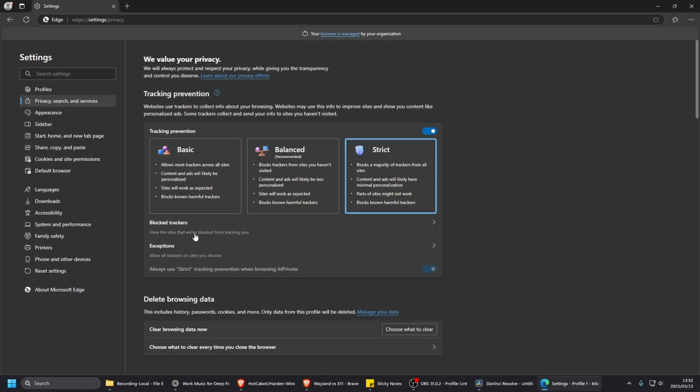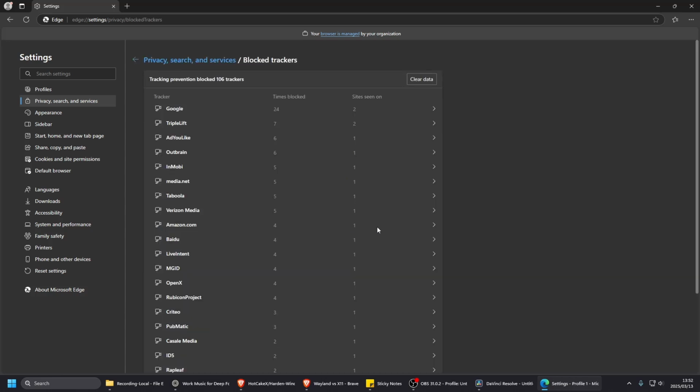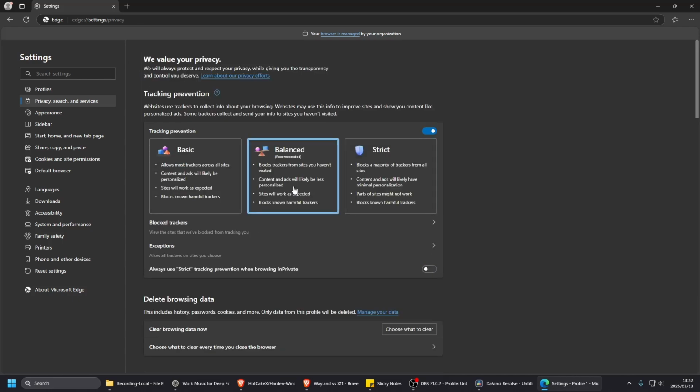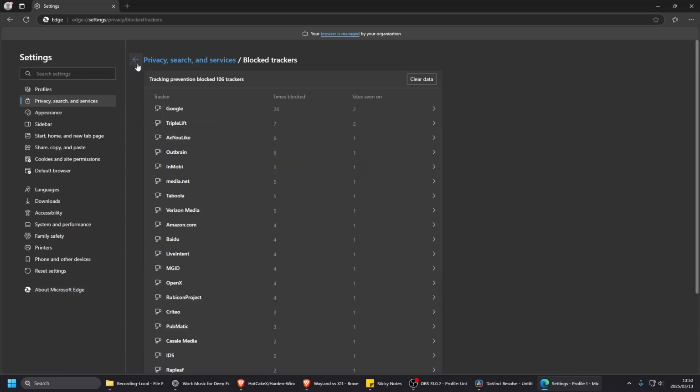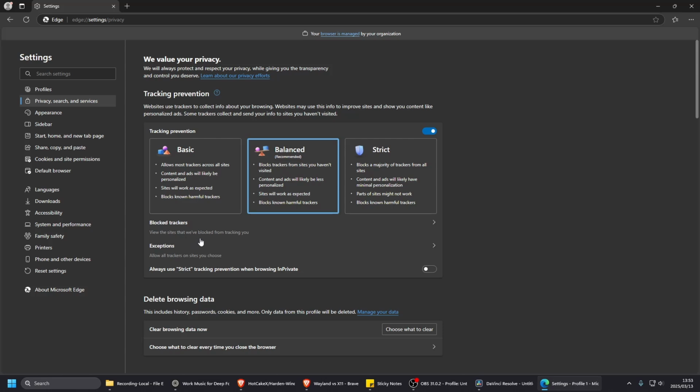So obviously I'm gonna choose strict, and then if something breaks, I'll come back here and choose balanced. But if you're lazy, just click on balanced. It should already be better. Right, block trackers. I take it this is blocked by default. View the sites that we've blocked from tracking you. Okay, so that's already set.